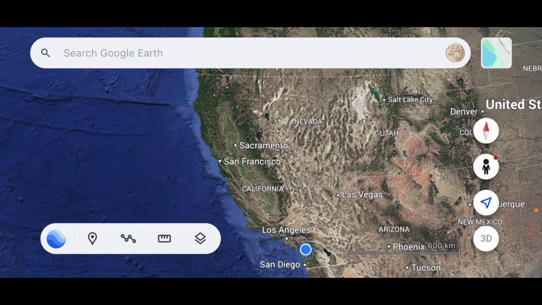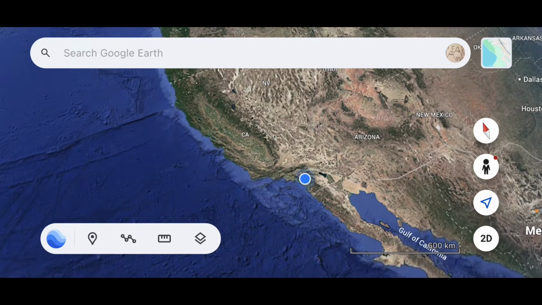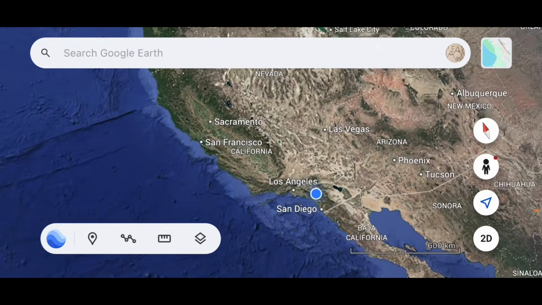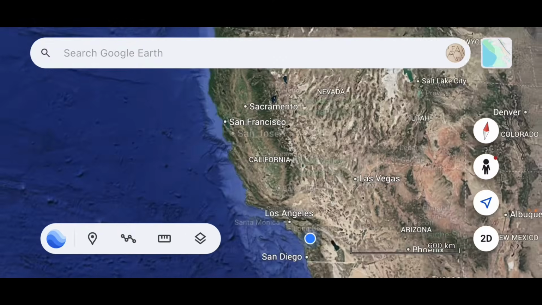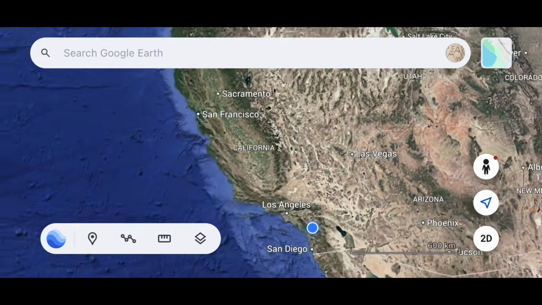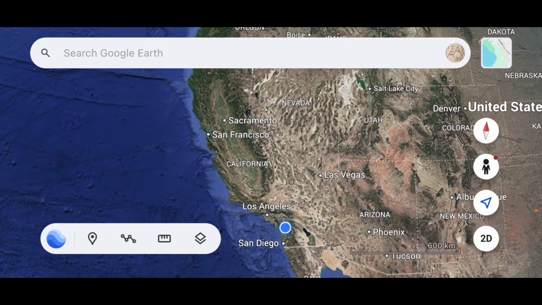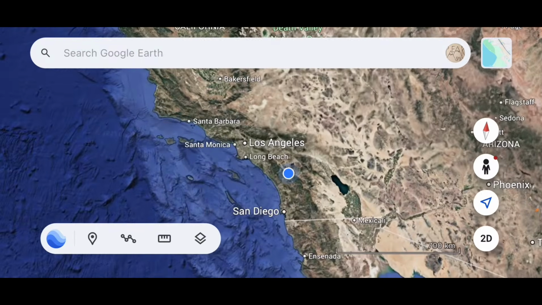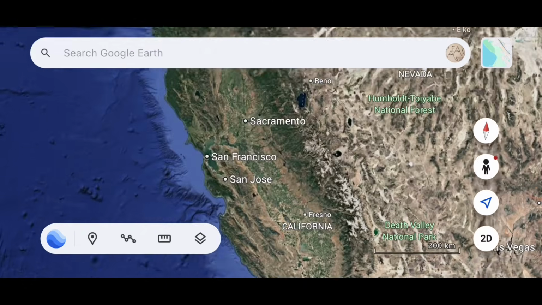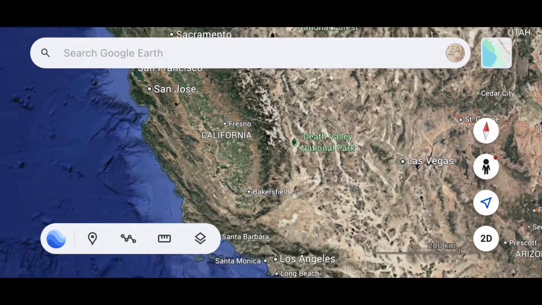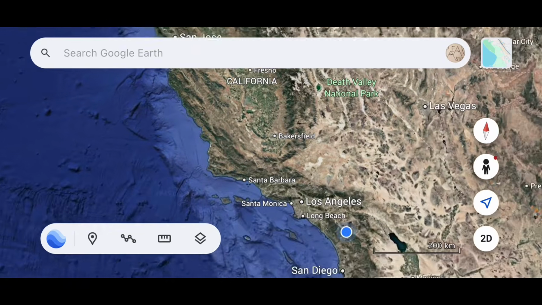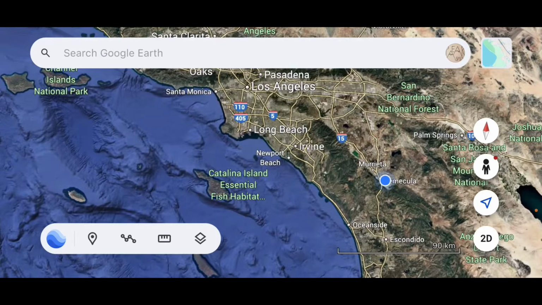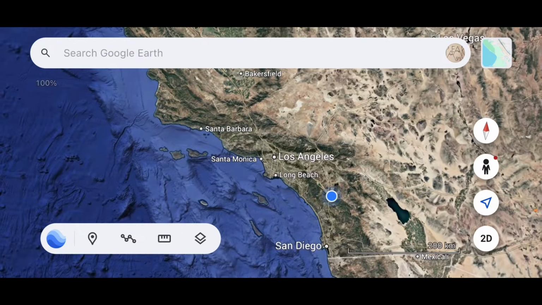Check it out guys, we got Google Earth open and we are above the state of California here in the United States. We got the satellite view, and as you can tell from here, California's got a lot of different climate zones. I mean, we got Mediterranean, we got desert, we got lots of different features. We got valleys, deserts, sand dunes, hills, mountains. Of course, we have the entire coastline along the Pacific Ocean.